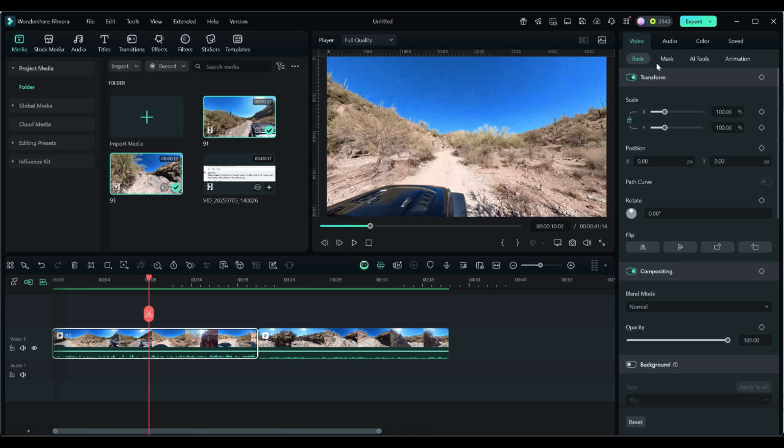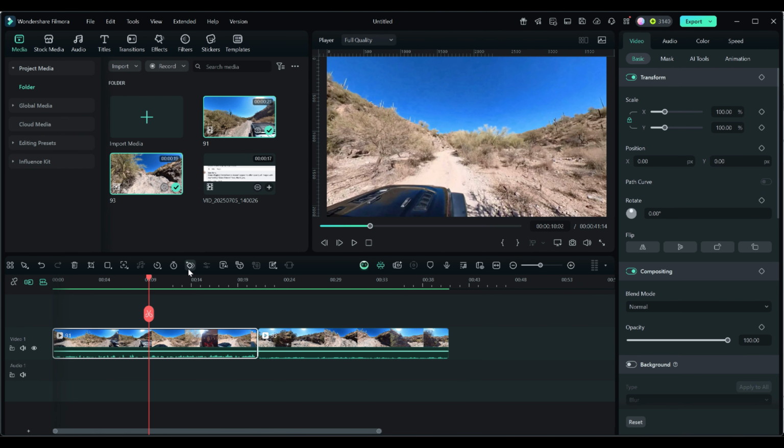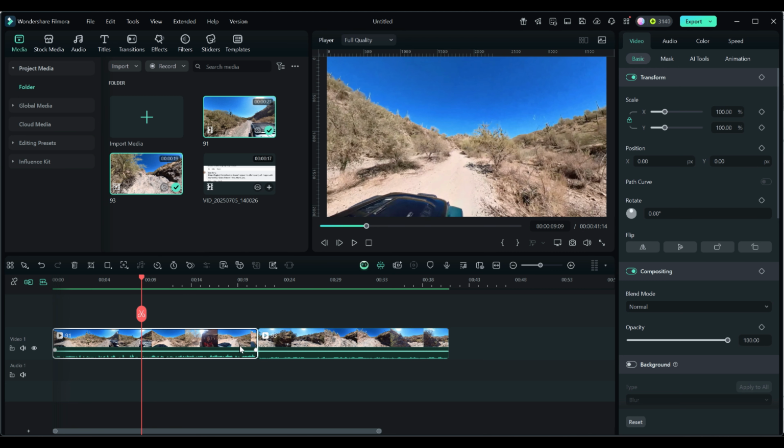And what we want to look for is, well, first of all, let me back up on that. There is a tool menu right here for shortcut tools, and that menu can be changed based on a lot of these other things that are in here. So everybody's toolbar doesn't necessarily look the same because you can move these things around. But this little icon here is the keyframing icon that we can apply to any piece of media.